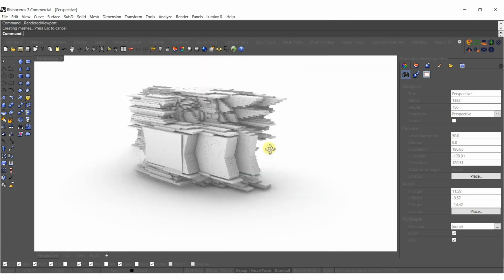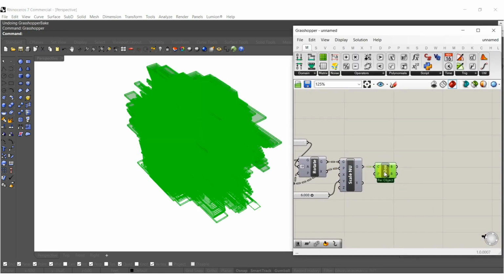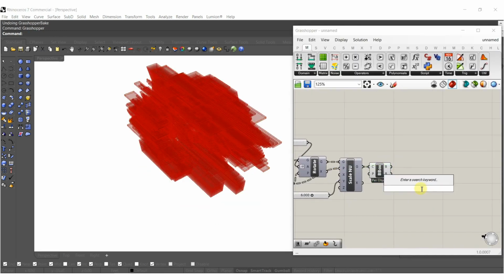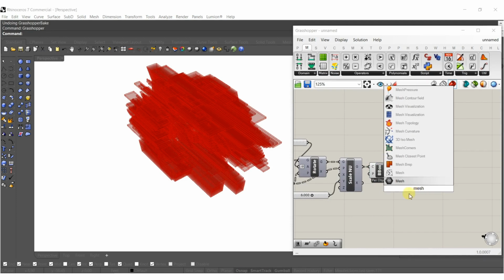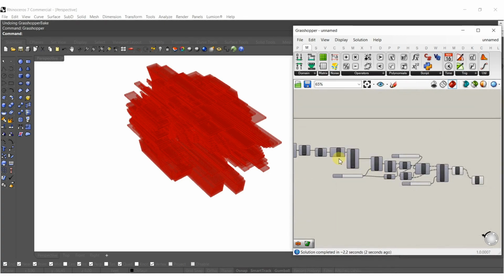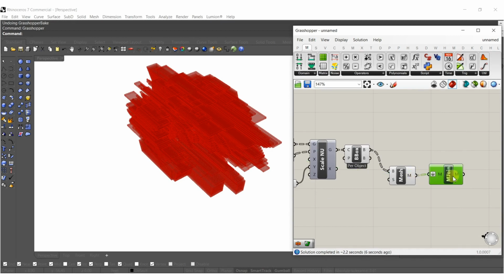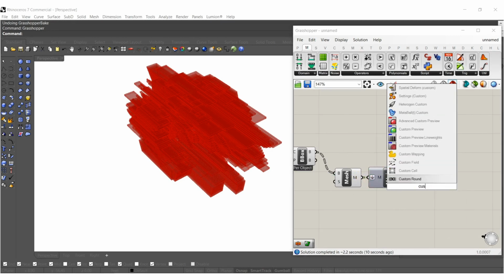I guess we could reuse a bunch of this stuff. So we don't waste time baking every time, I'm just going to type in custom preview, and we'll give it a color. There we go. And we'll hide all this. Then it'll just render out for us, and we don't have to bake it every time.